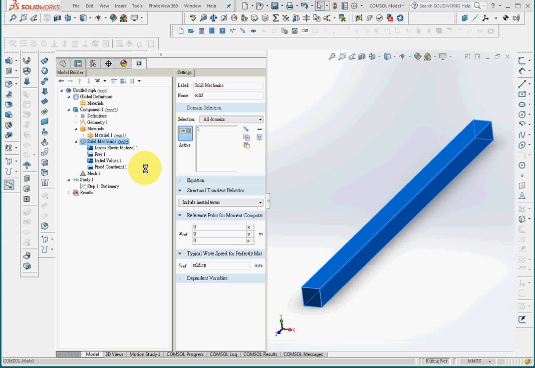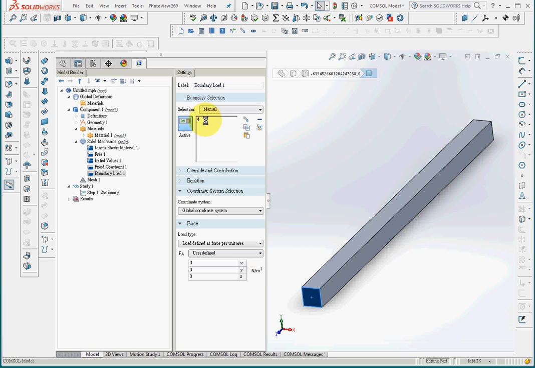effective. Now, apply boundary load on this area, the force application area, and the type of force to be concentrated force, and the direction of the force in y direction, and the magnitude of the force minus 100 or 100 Newton in negative direction. So I have chosen 4 things in COMSOL force definition. The first one is to define a concentrated force or pressure, force divided by area. The second is to define the area on which the force will be applied. And the third is choosing the direction of the force, and then finally the magnitude of the force.